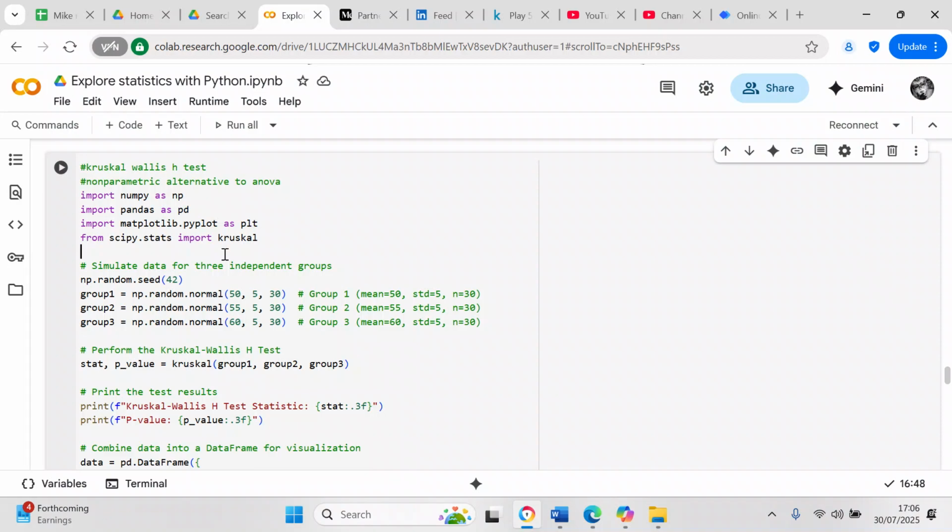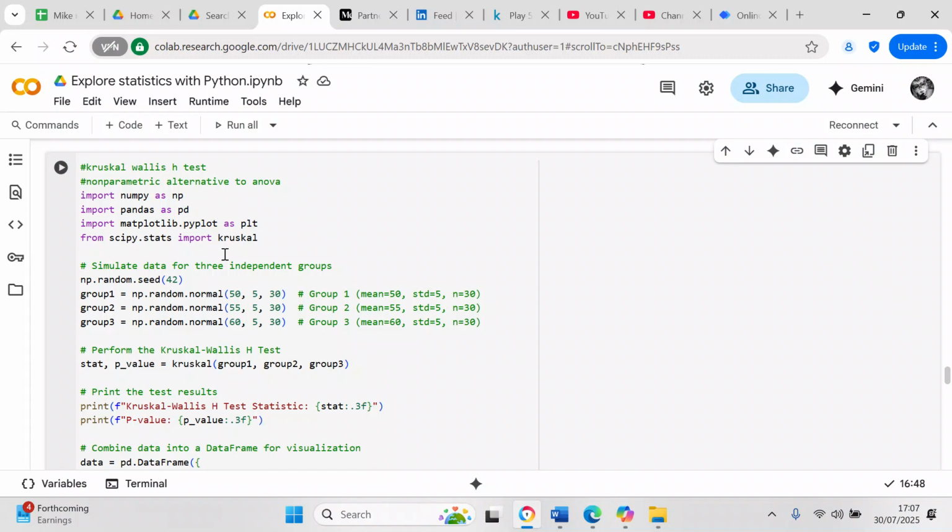Group 1 equals np.random.normal. That means you're going to create a normal distribution. Brackets 50, 5, 30. 50 is your mean, 5 is your standard deviation, and 30 is the sample size. Then group 2 is np.random.normal, brackets 55, 5, 30.